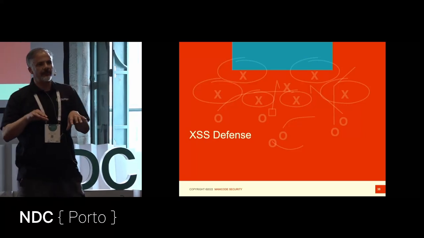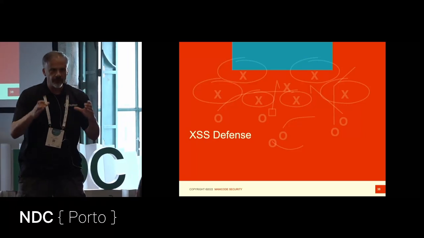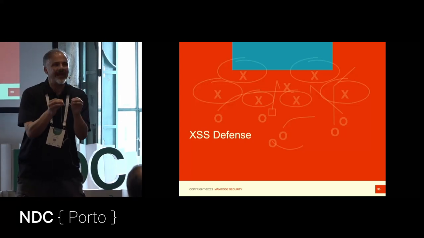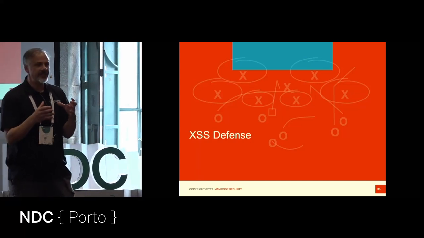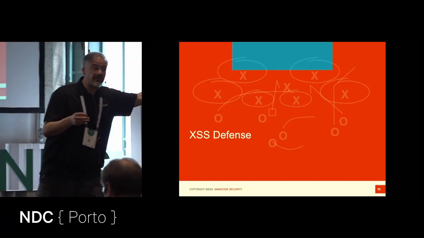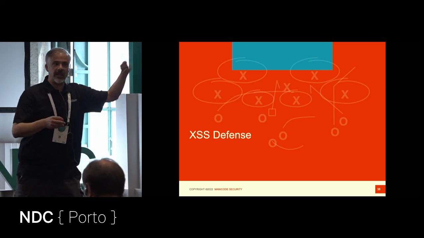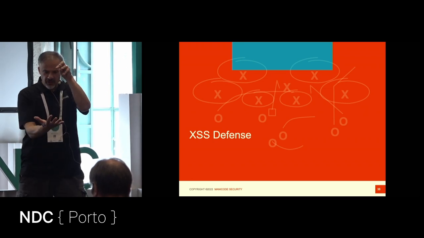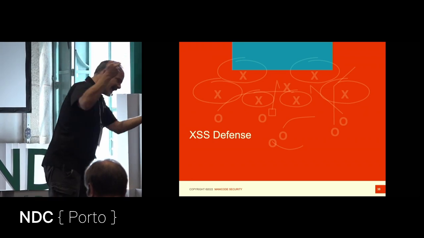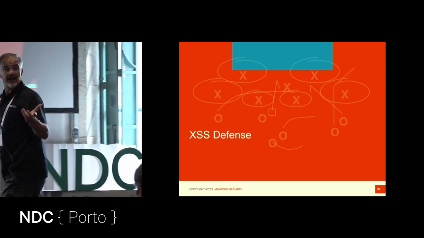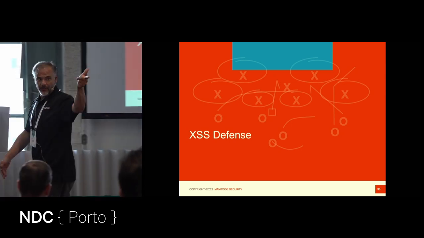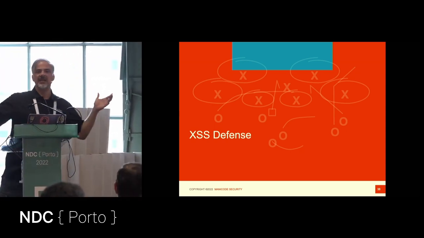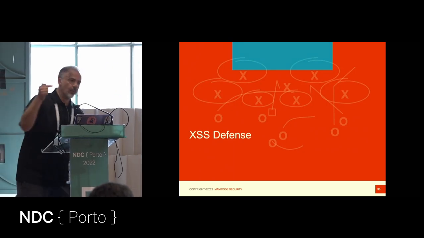It's not which side has the problem. The side that has the problem is the user interface, because that's where you take the content and render it. So the problem is always in the UI. That's where the injection happens. It may enter your system from different points of input, from a cookie, from an API, from a request parameter, from a header, but that data gets to a UI, that UI renders it, and that's where the problem happens. So my philosophy here is, you build reliable user interfaces that know how to render content safely, and it doesn't matter what the input is, we're going to be okay.